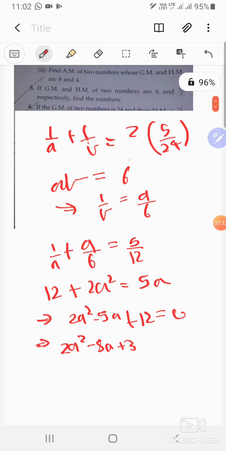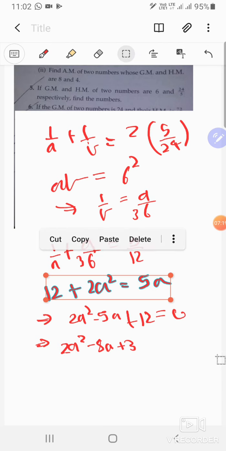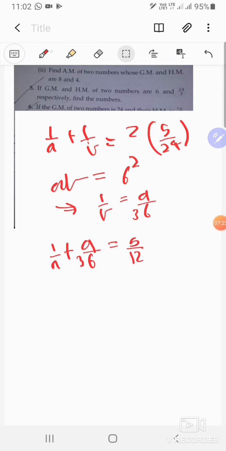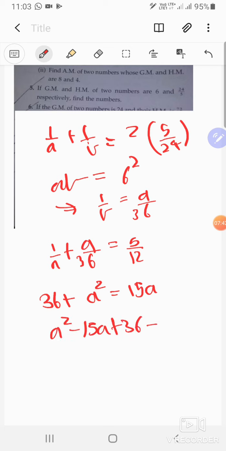Oh no, it should be 6 squared over there, so like this would be 36. So yeah, that's why it was not working. Okay, so now let's deal with this equation. So it's gonna be 36 into a, right? That is what we need to multiply it with. So that will be 36 into a, that cancels, so plus a squared is equals to, you got 3, I guess. Yeah, you got remaining 3, so 15a. So a squared minus 15a plus 36 has to be equal to 0.